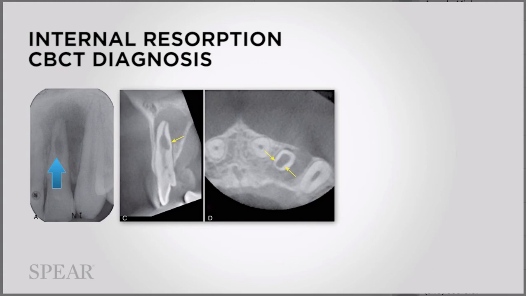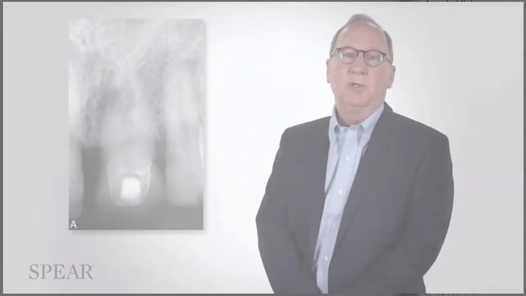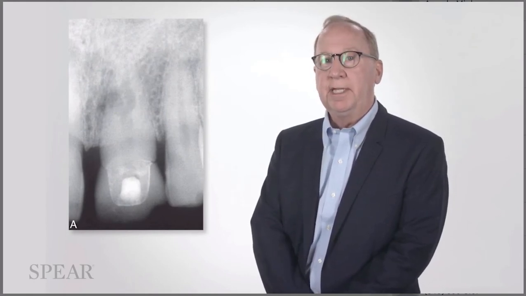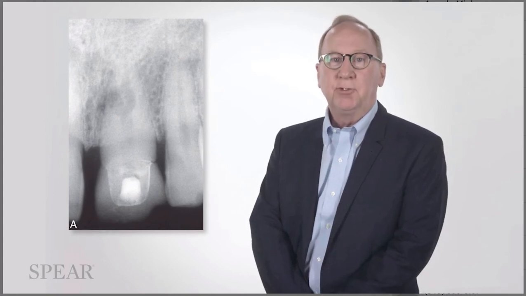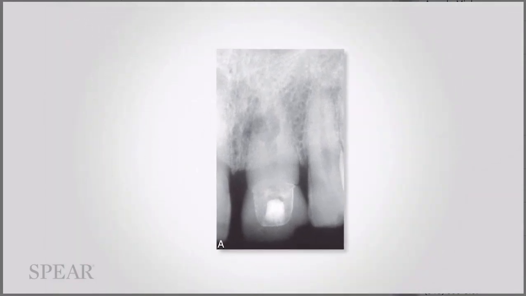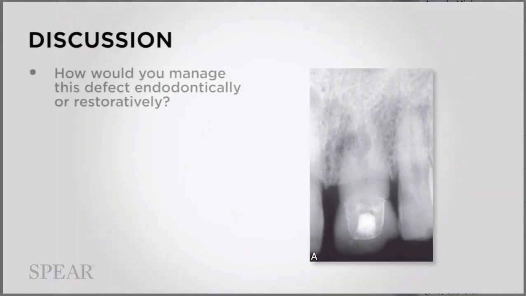We don't see a canal space on the inside of that. That's a narrow lumen that you would expect. We actually see a large enlargement of that canal space consistent with internal root resorption. So if you look at a case like this, where there is obviously some root resorption going on inside this canal space, so large that it might even approach the outside of the root of the tooth, I want you to pause the video now to get a better idea of what you might do to take this defect through your interdisciplinary training and decide how you want to manage it endodontically or restoratively. So pause the video now, discuss it, and we'll come right back to it.